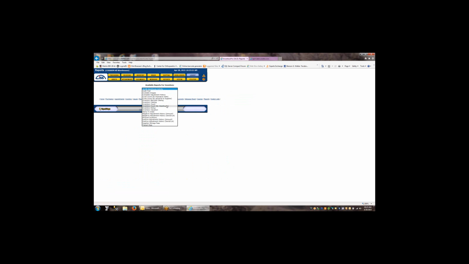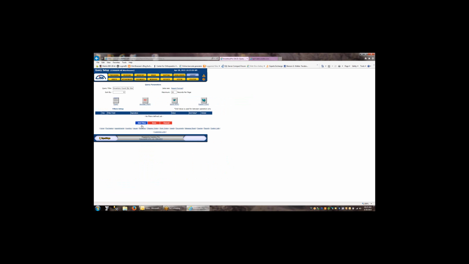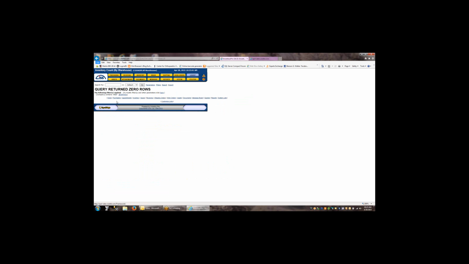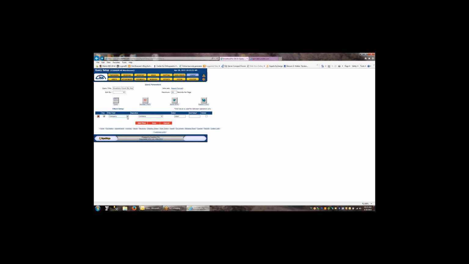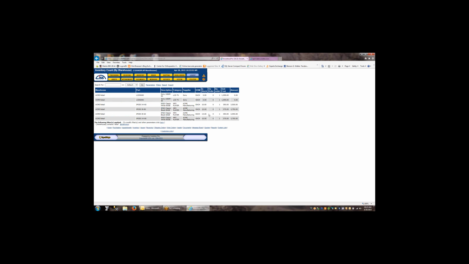We have a number of different reports you can run. Inventory count by warehouse is one. You can add filters. So if I say company contains retail, or maybe it's warehouse, I'm sorry, warehouse contains retail. You can actually break down your inventory and see what you have in stock at any time. And this actually shows you your reorder points as well, and what the value of that stock is.